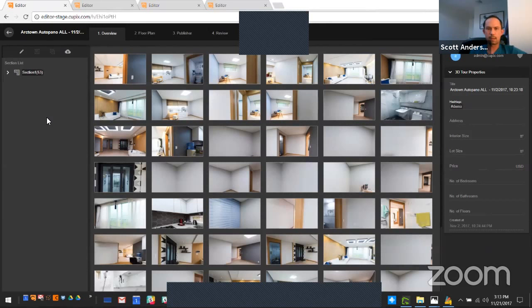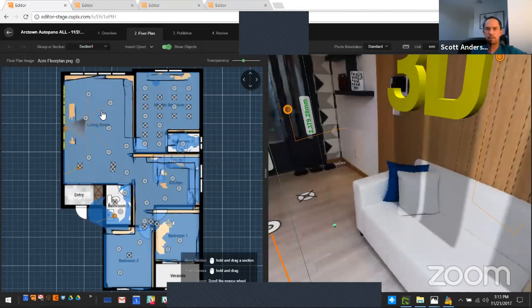So really quick, quite a few photos to capture the space. And once those are uploaded, the software automatically processes the photos to create this tour, and that's what we're seeing. So we're seeing this tour being created, and you get a couple of things with the tour.